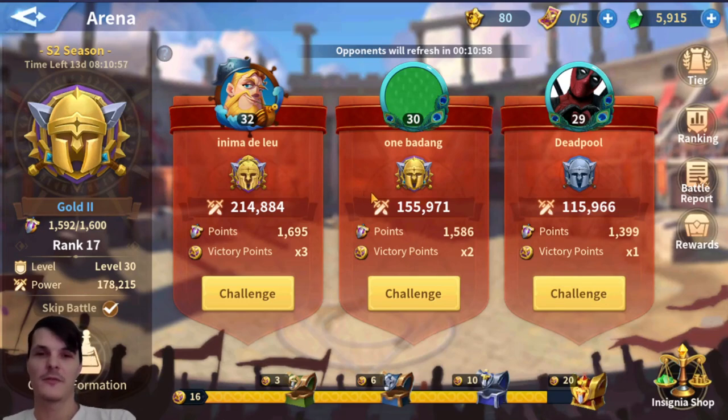So anyway, for Arena, the only real hack I'd say for this is to wait near the end until reset to do your Arena matches. I know it's hard, you've got to be patient, but I'll usually do my first few right when it starts, or when I wake up in the morning, which is like halfway through the UTC day. I wake up around 13 to 14 UTC. And I'll at least farm my middles, my level 2 opponent. I might even have a few pop up here in the third tier that I can beat.